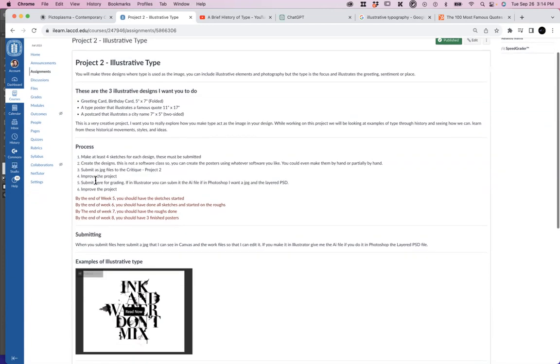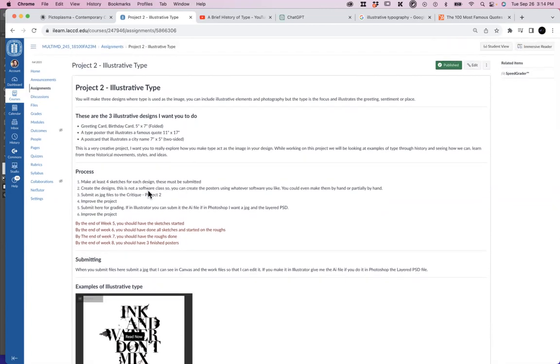This is the basic process. So I want you to begin by making at least 4 sketches for each of the designs. These must be submitted. So those sketches are important because as a requirement for the project, you have to do sketches for it. You may use fonts in terms of creating this, by the way.